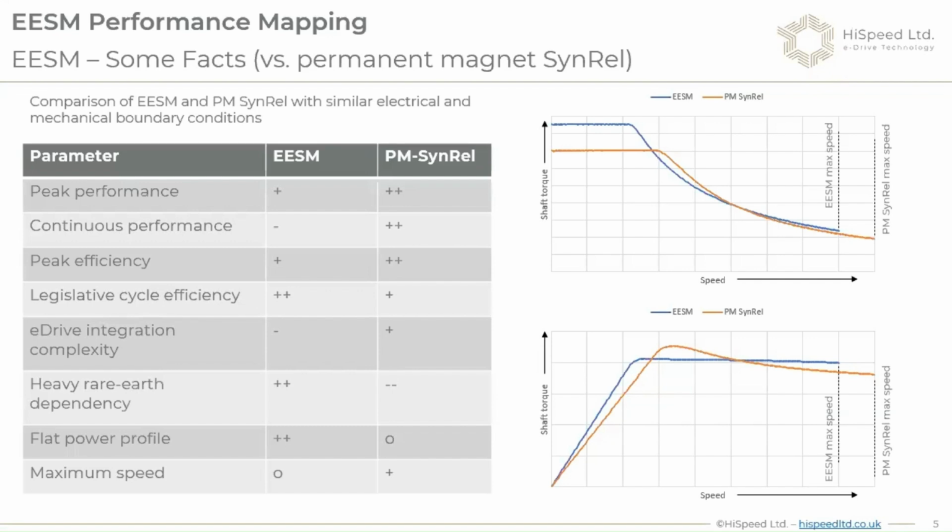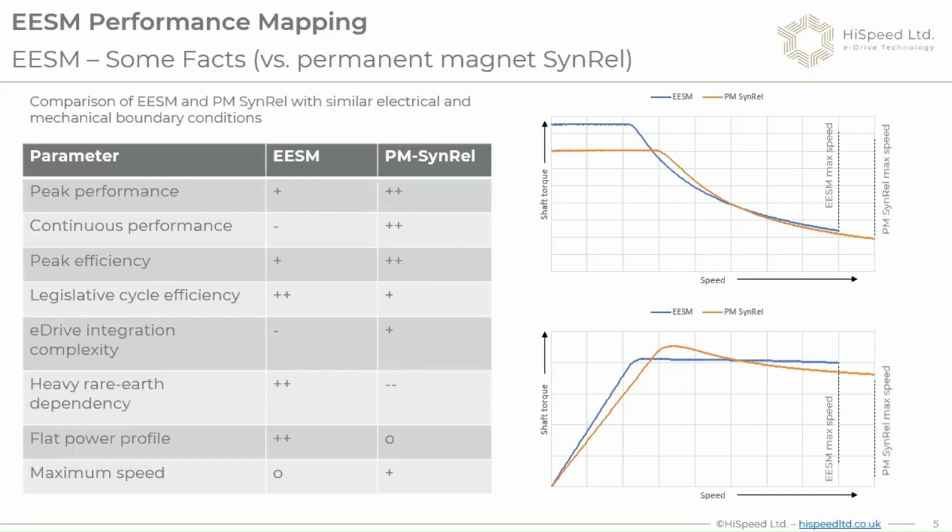But I would say, in general, the benefits of the WRSM that we do see: people talk a lot about efficiency and that the permanent magnet motor has a great efficiency. I would say in terms of peak efficiency, the permanent magnet motor is very efficient. But if we look at legislative drive cycles, we see that weakening the field in the rotor allows the machine to be quite efficient over, for example, an EPA drive cycle or WLTP drive cycle, with the efficiency difference becoming quite minimal between the WRSM and the permanent magnet synchronous motor. Of course, for continuous performance, everybody knows that for the EESM we need an excitation in the coils, which induces losses in the rotor. If we want reasonable continuous performance compared to the permanent magnet motor, we will need oil cooling or whatever cooling we would use in the rotor. To summarize, that is our take on it.